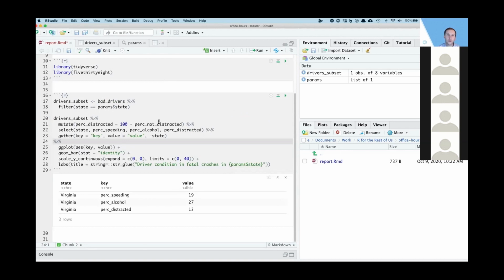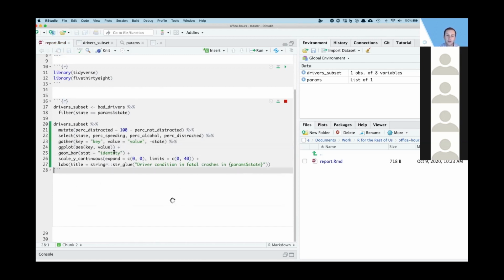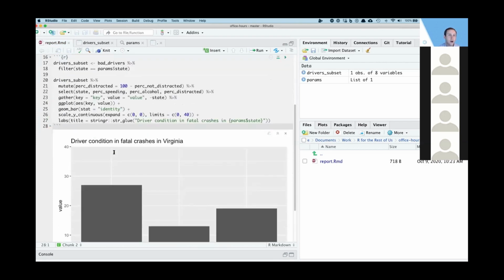It's an older version of a function to take your data from wide to long. If you are working more recently, you probably would use pivot longer, but gather works as well. And then we're just basically using that, here's our data, and then we're piping it in here to make a bar chart.